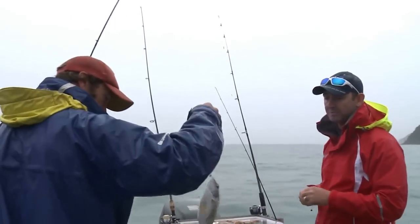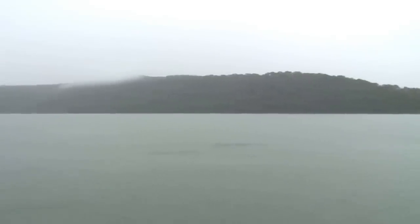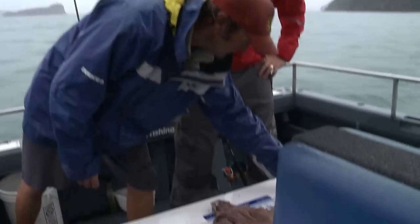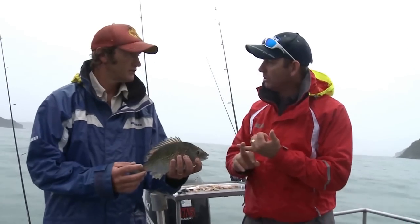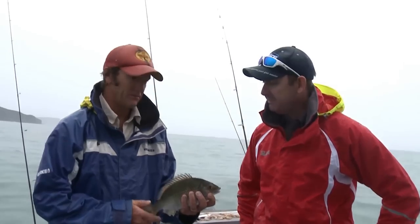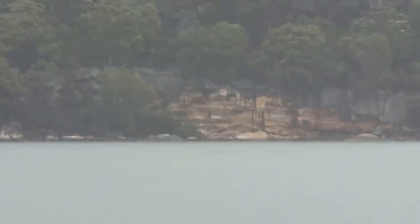Well easy done, bud. Good bream. Well, there you go. Nice big fat one. Hawkesbury can hold some really good bream, and they're always healthy and big and fat. He's probably about 30, I'd say. Measure him up. Yeah, just over 30. So anyone would be happy with a fish like that. And very simple rigs I was just talking about, single hook, light sinker, and away you go. Burley's the secret. And mate, you can't fish too much of the run out tide or it's just going too fast. That's right, exactly. All right, we'll get him back in the water. Yeah, beautiful. There we go.